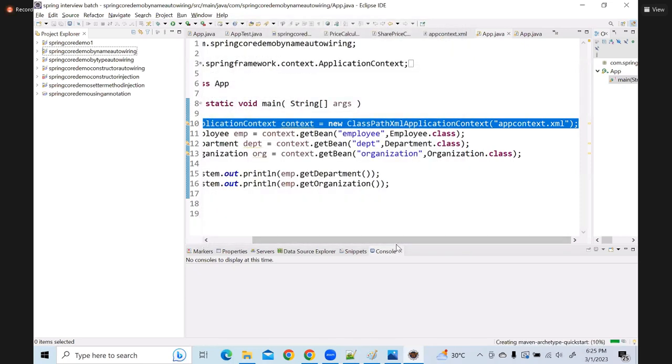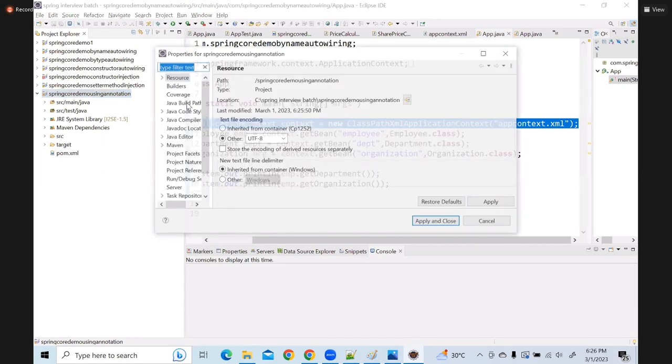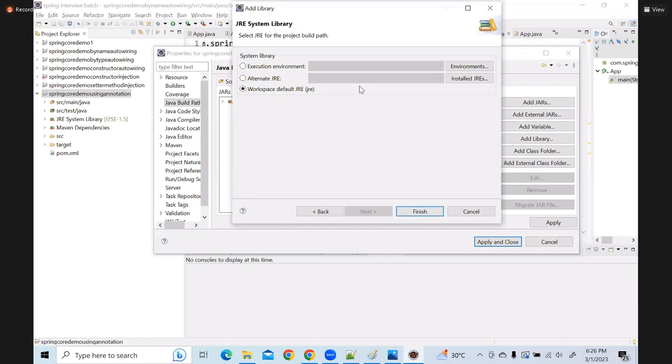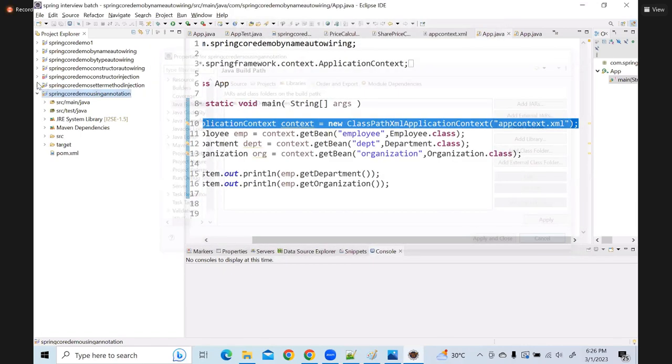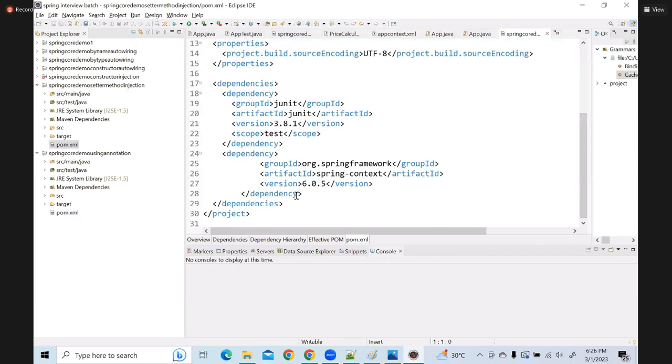Now click on finish. Now in pom.xml, you just copy this dependency here also, the same. Only thing is XML will not be there.